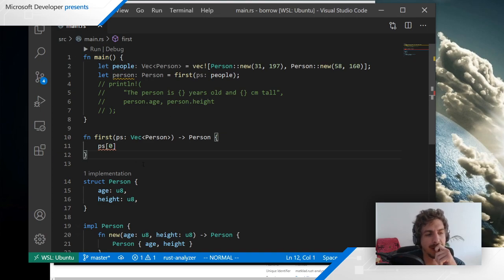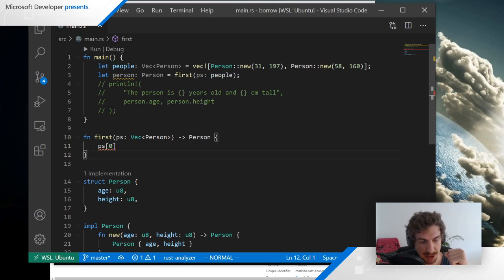And you might be wondering, shouldn't that work? But let's think about this. If we move the first person out of the vector, the vector itself is going to be destroyed at the end of first, but we're trying to return the person from the function. We can't do that. Why?